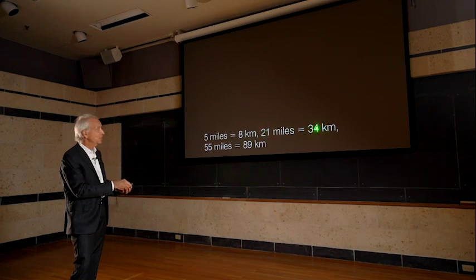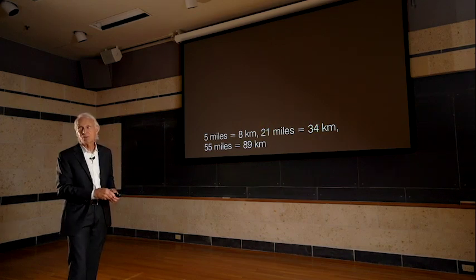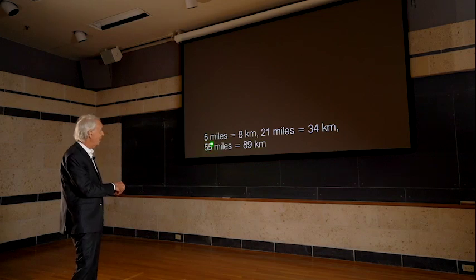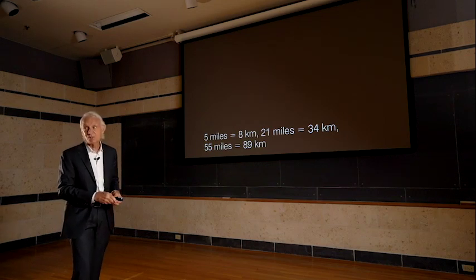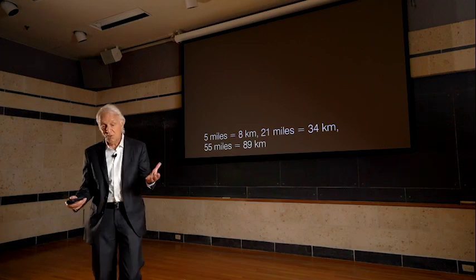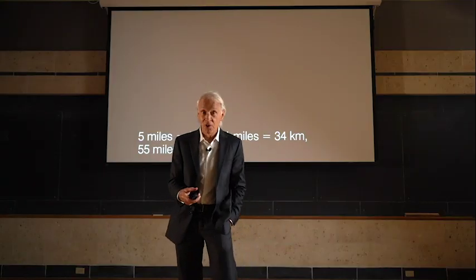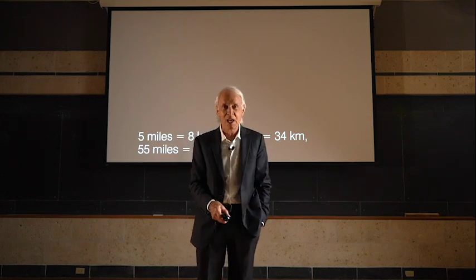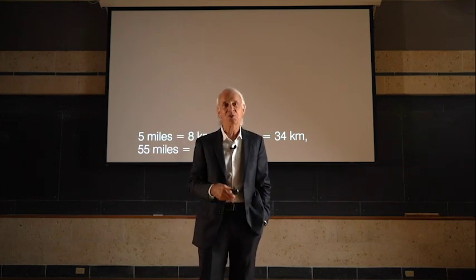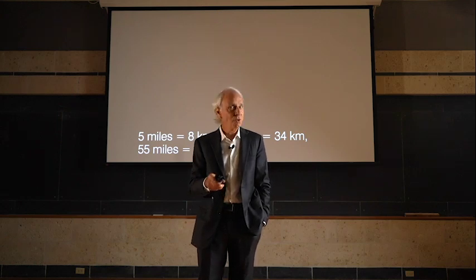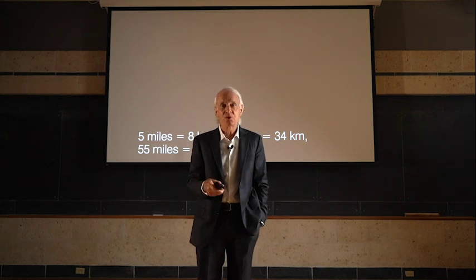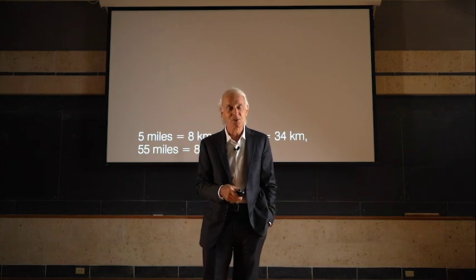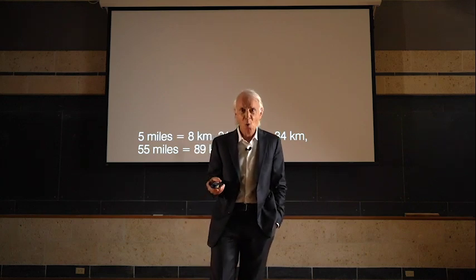21 miles equals 34 kilometers, two sequential numbers in the Fibonacci series. 55 miles equals 89 kilometers, two sequential numbers in the Fibonacci series. And in fact, if you're trying to convert, and I use this all the time when I'm in Europe and I see that sign that says how many kilometers, I think back to how close is that to a Fibonacci number, and you can rationalize if it's in between. But two sequential Fibonacci numbers will give you the comparison between miles and kilometers. Very handy thing, but weird.